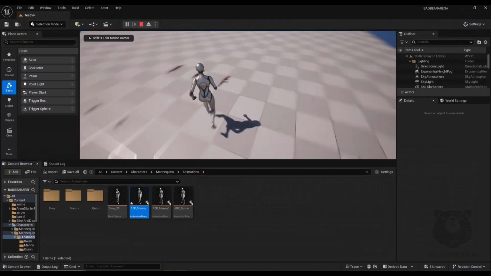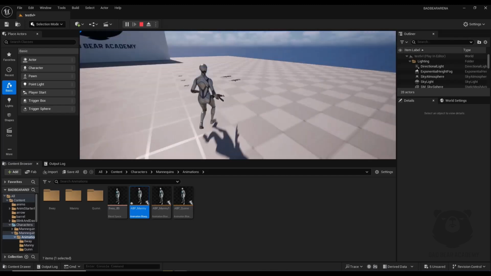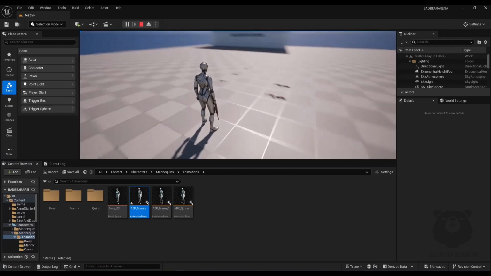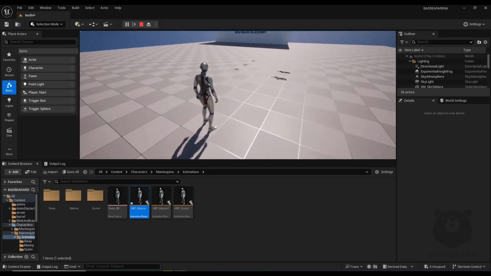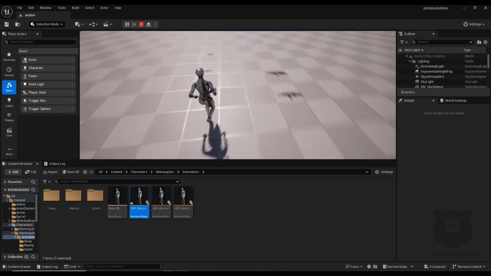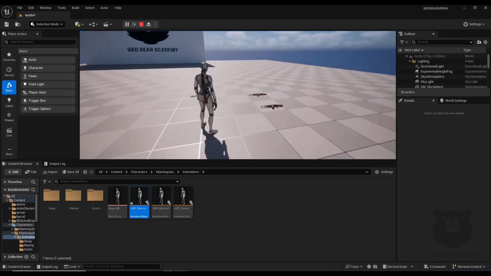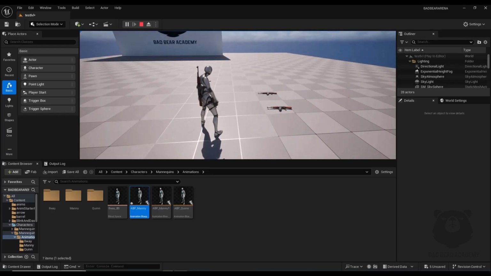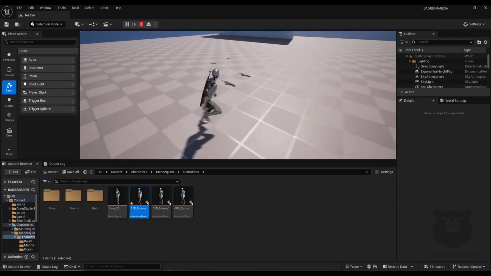As you can see here, I can pick up this weapon, this AK weapon, and if I press H it will be sheathed and it will go to holster 1, and I also can pick up this Mag 10, and if I press H it will be placed inside the handgun holster.